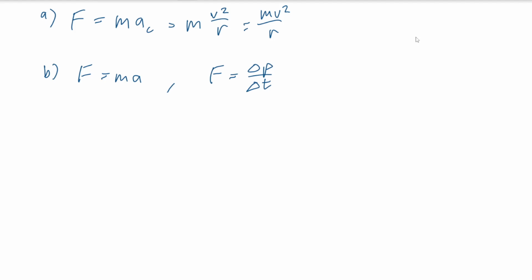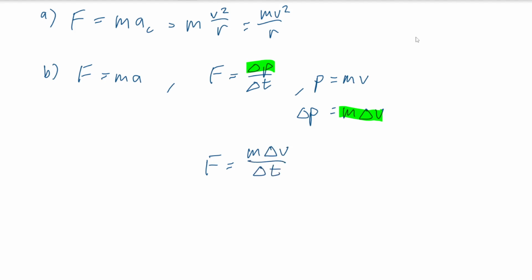So how do we connect these two? Well, what's the equation for momentum? Mass times velocity, right? And now it's said for a fixed mass, a constant mass, but velocity could still change, right? So change in momentum is mass times change in velocity. Now substituting that into F equals change in momentum over change in time, we get F equals mass times change in velocity over change in time.